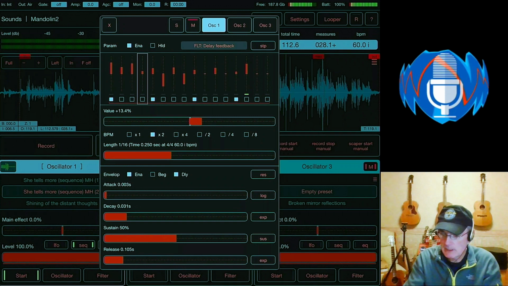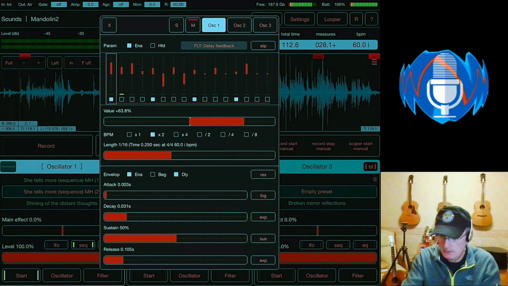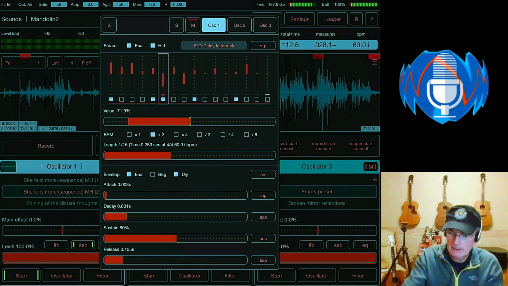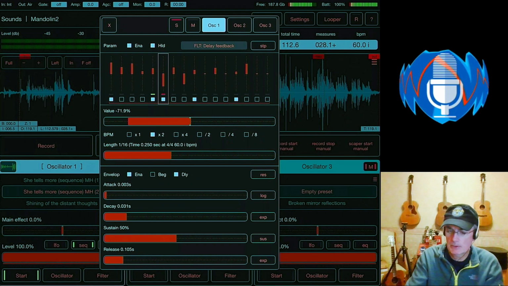There is a useful feature, which is a button to the right of the enable button called hold, HLD. If you click that on while a particular step is selected, actually that's not an active step, let's choose an active step, which is the first one. Let's not choose the first one because that's confusing. Let's choose that one and click hold and play it. Well, you may or may not detect, we're not actually getting any variation because although the sequence is playing, it's not triggering all the steps, it's only triggering that selected step every time. If I click that off, hopefully you can hear we're getting much more variation.